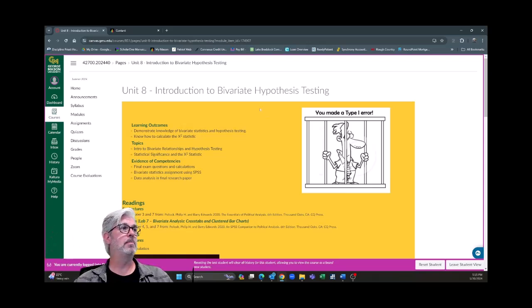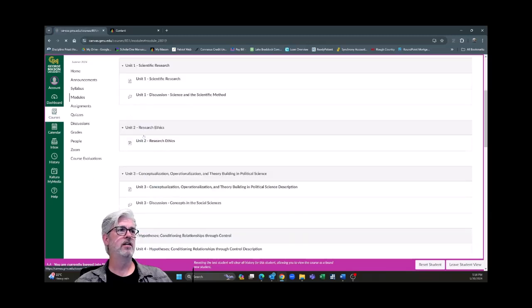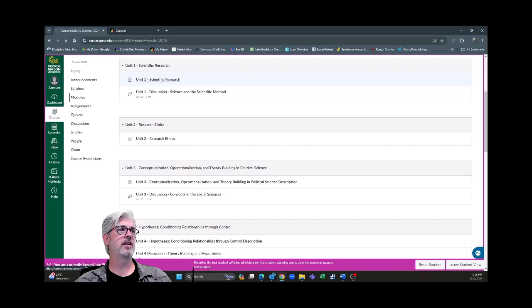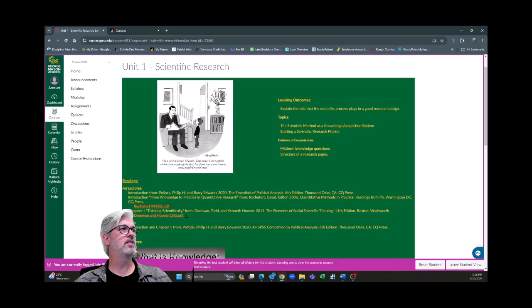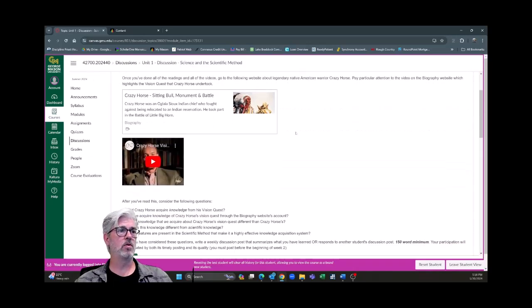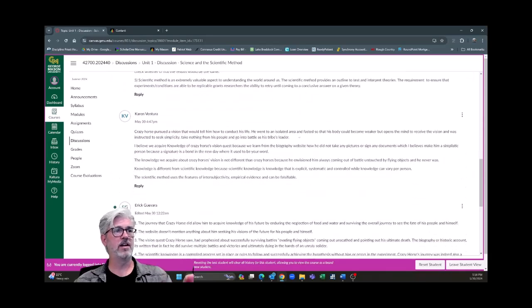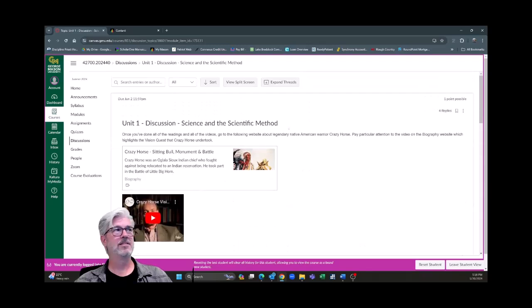And we can also embed, let's go back to my syllabus link here. So we're still in Student View. You can also add discussion board posts, right? So I've got linked various units here. So here's Unit 1, Scientific Research, and they can click on it. And here's the one that I built for Scientific Research. And then there's a discussion board posting for Science and the Scientific Method. And so they can click on it, and here's the discussion board post. They can read through this, and then you can see that I've already got some students who've been responding to this discussion board post. Terrific, right?